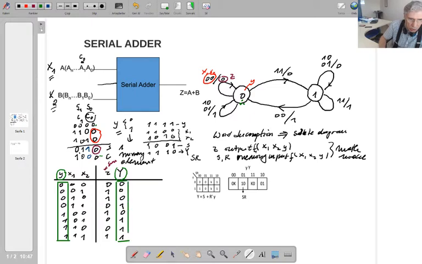So this present state and next state are related to my memory element, the SR memory element. So I know this present state and next state. The question is, can I find out the S and R memory element input functions? These are the functions that I am looking for, S and R. So I am going to write these functions by using this inverse definition relation. So let's do it now.